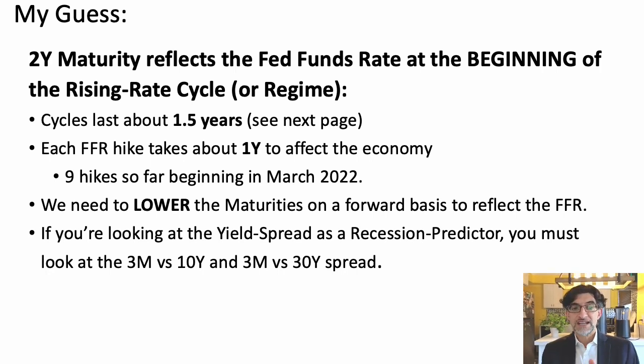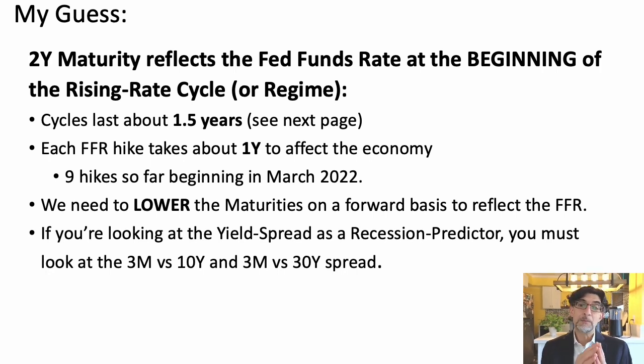So the first rate hike was about 25 basis points, but then it went up to 75 basis points, and then I think 75 again, and then 50 and 50. Obviously, those larger rate hikes are going to affect the economy more. So remember, the economy is going to be affected by various nuances of this rate regime, of this rate rising regime. So again, that's how you get to the 2-year rate. You got the lag effect, which I just mentioned, and that the rate regime cycle takes a long time.